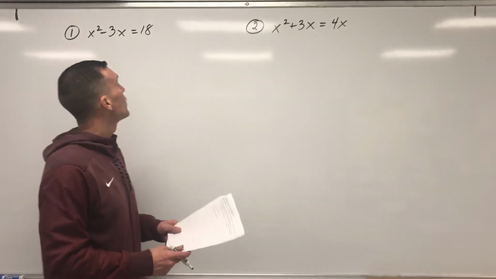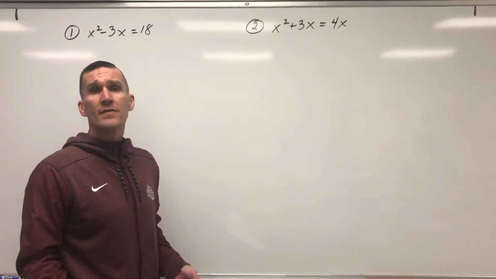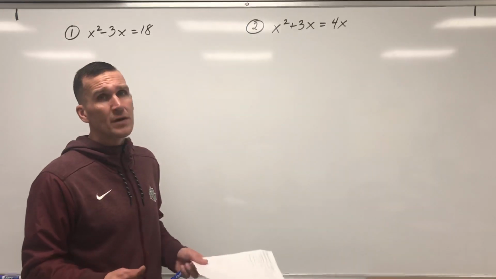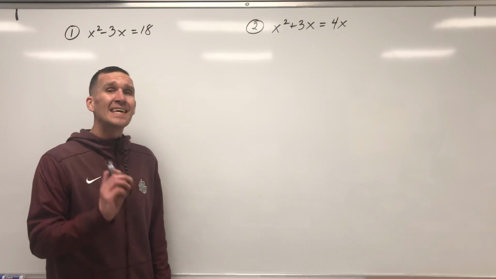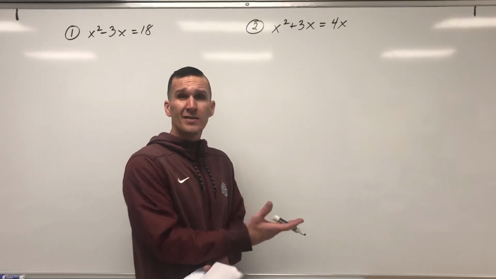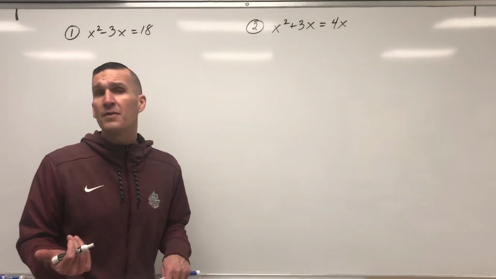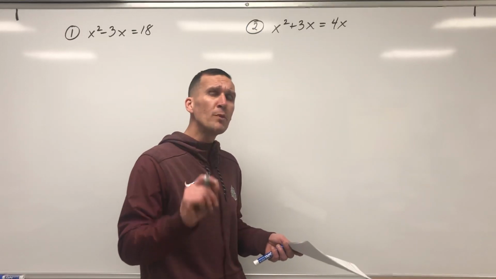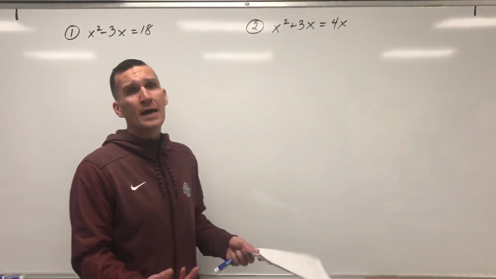Okay, so number 1, you look at it and you're thinking, well, man, this is way harder than 7.7, because in 7.7 we always had equals 0. Well, now we don't. So our number 1 goal is to get everything on one side. And if everything is on one side, the other side obviously has to have nothing. Now, it doesn't matter if you have things on the left side or the right side. That doesn't matter at all. But we want our x squared, or our biggest power, to be positive.